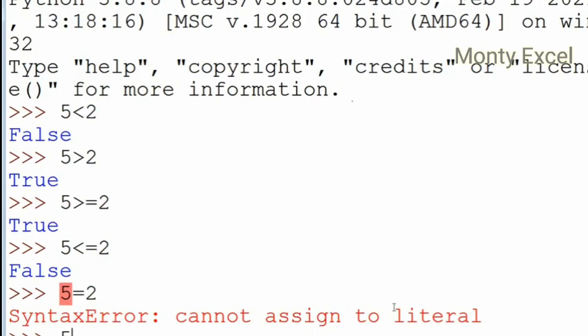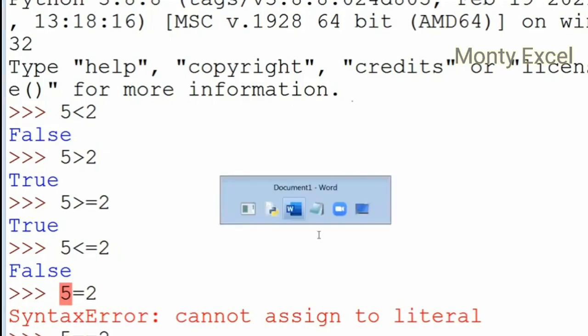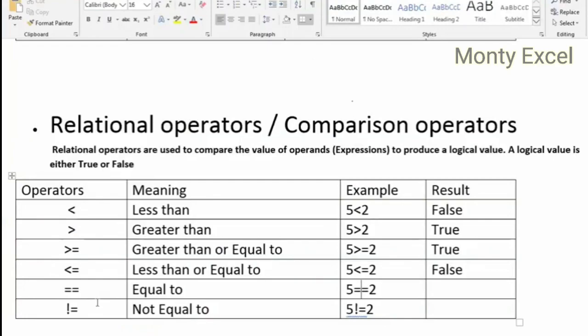So let's try to use double equal to 2. I'm just trying to check whether 5 is equal to 2. Let's see, it is false. 5 double equal to 5 should be true. So that's how the equal to symbol works. I want you to understand only one thing: the numbers can be anything, guys. What you need to understand is how to use the equal to operator. Equal to is not single equal to, we need to use double equal to, which is understood by the Python interpreter. So 5 equal to 2 is true or false? That is false. So let me make it false.